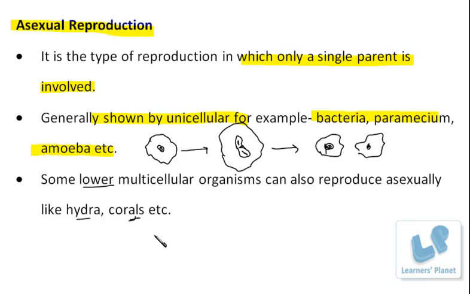But over there, the function is performed by the group of cells. Hydra shows some level of body organization, and over there therefore the method or the mechanism of reproduction is quite different as compared to these unicellular organisms. So let me show you how these processes occur in unicellular or in the lower multicellular organisms.